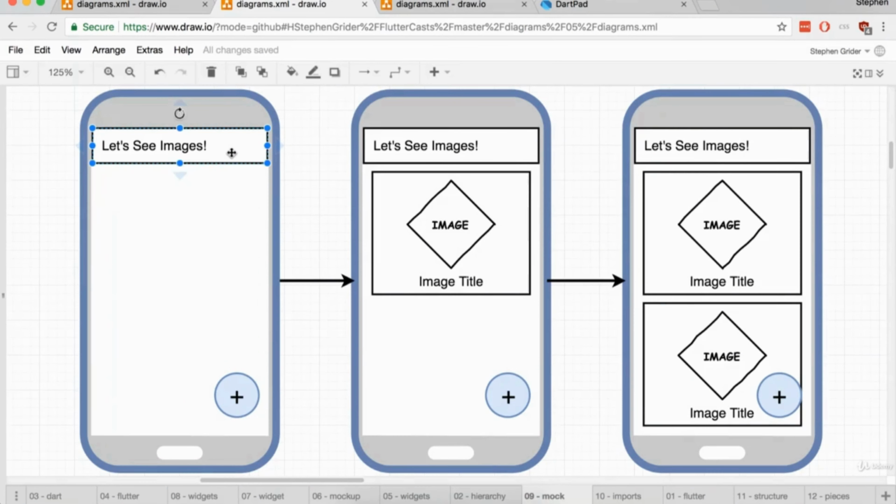We've now got an app bar at the top of our screen. We've got our floating button down at the bottom right, and I think we're making a little bit of progress. As a quick reminder, the overall goal of our application is to make sure that every time a user presses the button right here, we show one additional image on the screen. So if the user presses the button 10 times, I want to show 10 images. Now, as we try to build out this application, if we just beeline trying to get those images on the screen, we're going to have to write out a lot of confusing code very quickly. So I want to take a little bit more incremental approach.